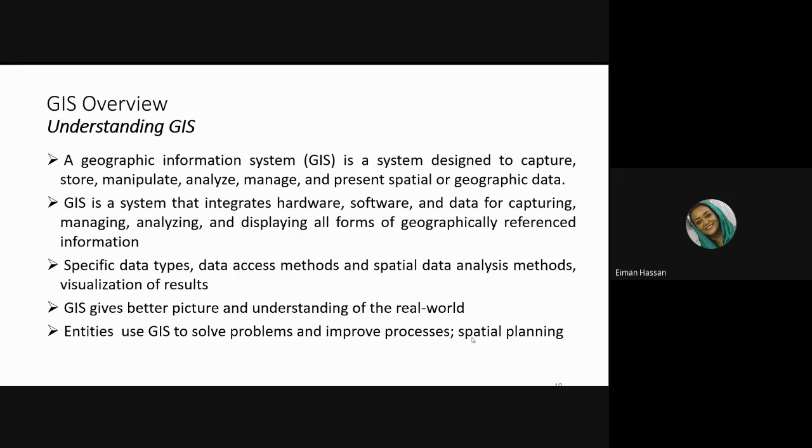You can use GIS to do this, or to find the reasons for, for example, getting less forest, or the reason for something. So if you have a problem, you can use GIS to solve your issue by using spatial analysis.